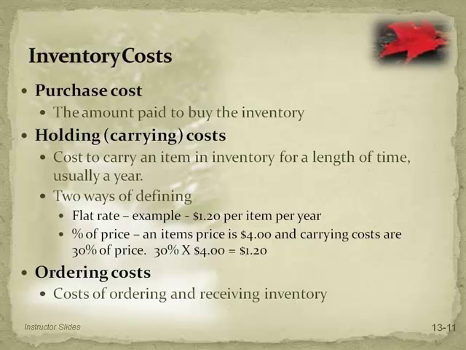There are several different types of costs associated with inventory. Let's talk about them. The first is the purchase cost. This is the amount that I actually pay for buying something from an outside company. As we start to get into our inventory management models, there's only one of our inventory management models that's going to use the purchase cost. In fact, the other models actually do not use the purchase cost.